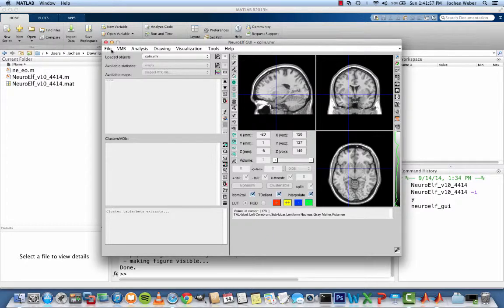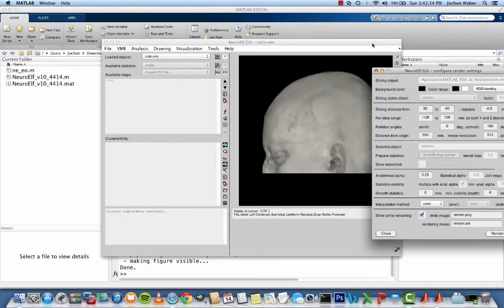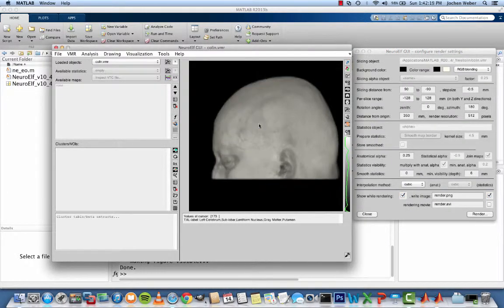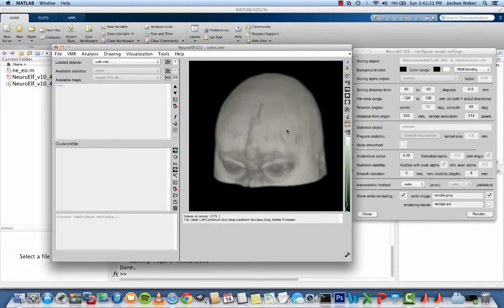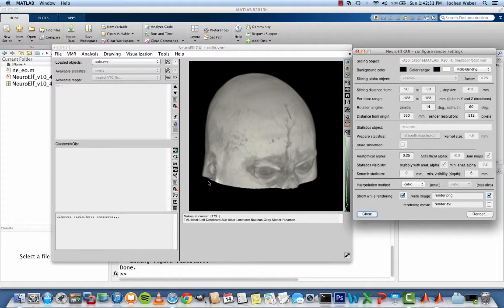And then with the file menu, you can just load additional files. And then here you can switch to different views. Currently, there's no surfaces loaded. But at least I can very briefly show the rendering view, which shows a three-dimensional representation of the data set that is loaded. And then you can also just click and keep the mouse button pressed down while moving around to switch views. Okay, that's it for the graphical user interface.